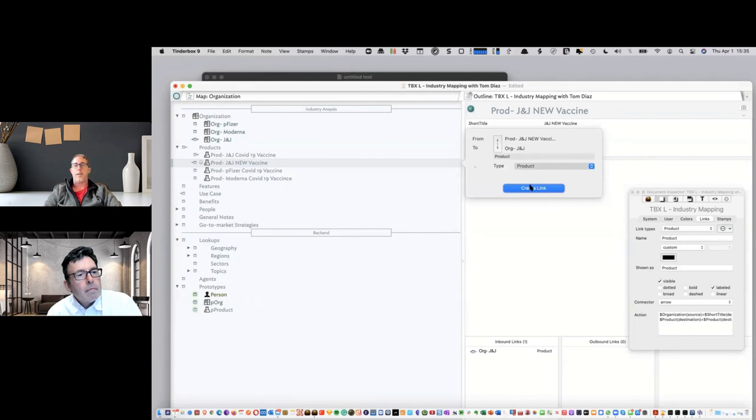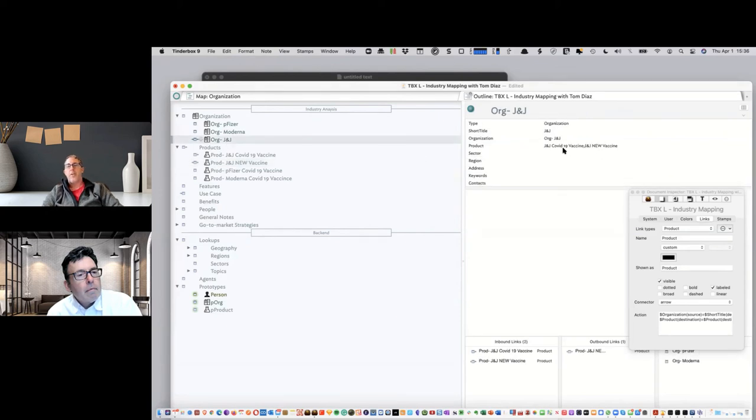And link type products. Okay. So now you see it worked, because by adding the plus here, what we're telling it to do is update the product destination, which is basically the product attribute in company. If something in company already exists, take that and add to it the short title. So now we can link multiple products to a company through that methodology.